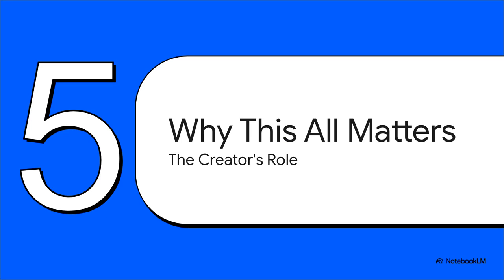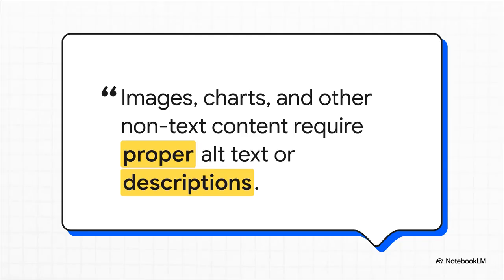Okay, so we've looked at this amazing toolkit, these intelligent modes. It's all fascinating stuff. But why does this actually matter to the rest of us, especially if you're someone who builds websites or creates digital content? What's the big takeaway? Well, it all boils down to this single crucial point. All those powerful cursors, all those smart modes, they are completely useless if the digital world isn't built to be understood by them. That virtual cursor can't describe a photo if there's no alt text. That's the little hidden description of an image in the code. It can't make sense of a chart if the data isn't labeled. Basically, the tools are amazing, but they need a map to follow.